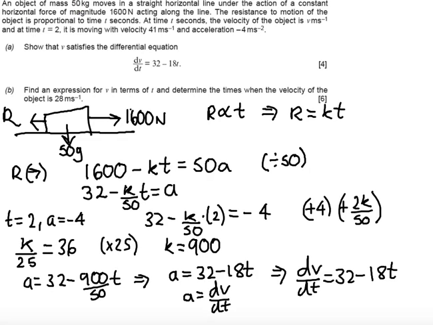Okay, how are the marks awarded in this question? Well, you get a b1 standalone mark if you identify that this resistance can be modeled as some constant times time, since it's proportional. We get a method mark for resolving horizontally to get this initial equation. Then further along down the line, we get a method mark for using the values t equals 2 and a equals minus 4 to substitute in. And then finally, if we pull this all together and work through and give a convincing argument to get to this point, showing the working and the stages of working, how we find k, etc., then you get your answer mark for getting this equation at the end.